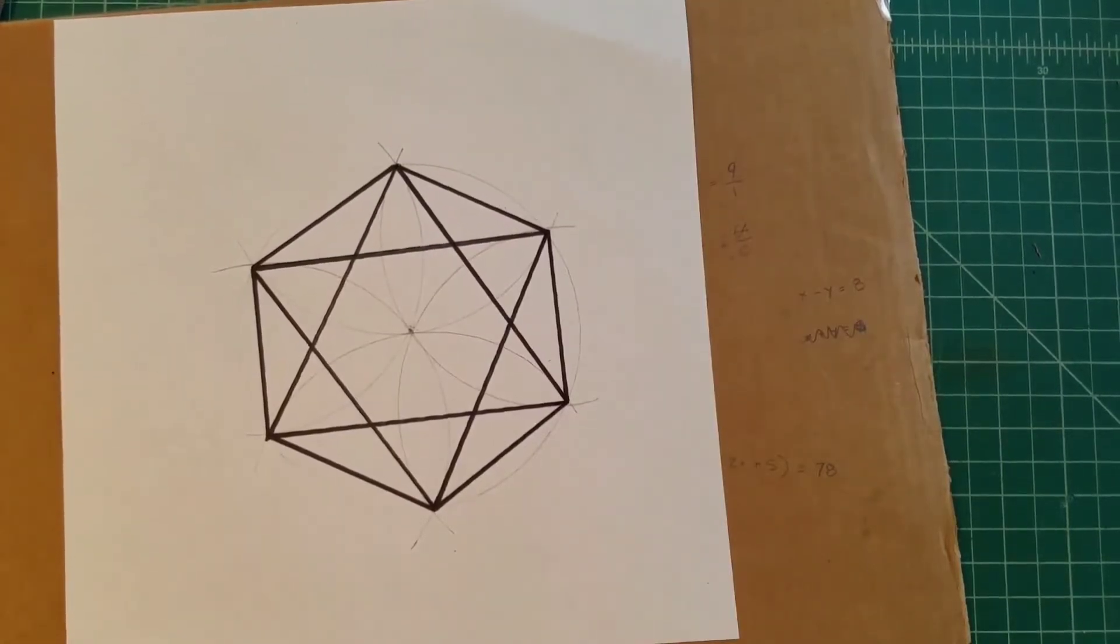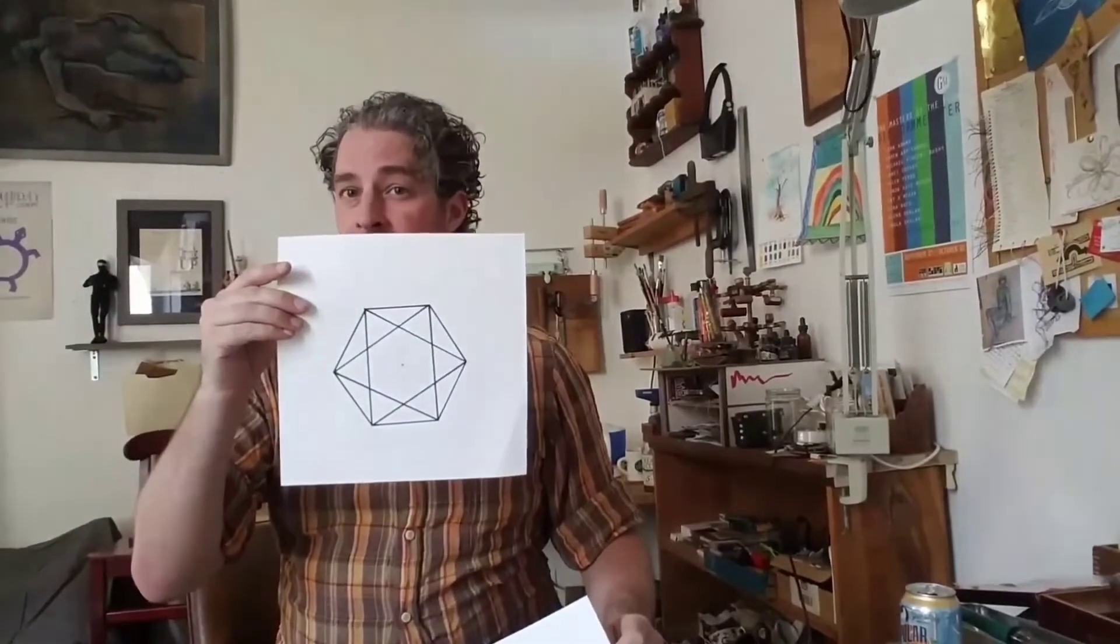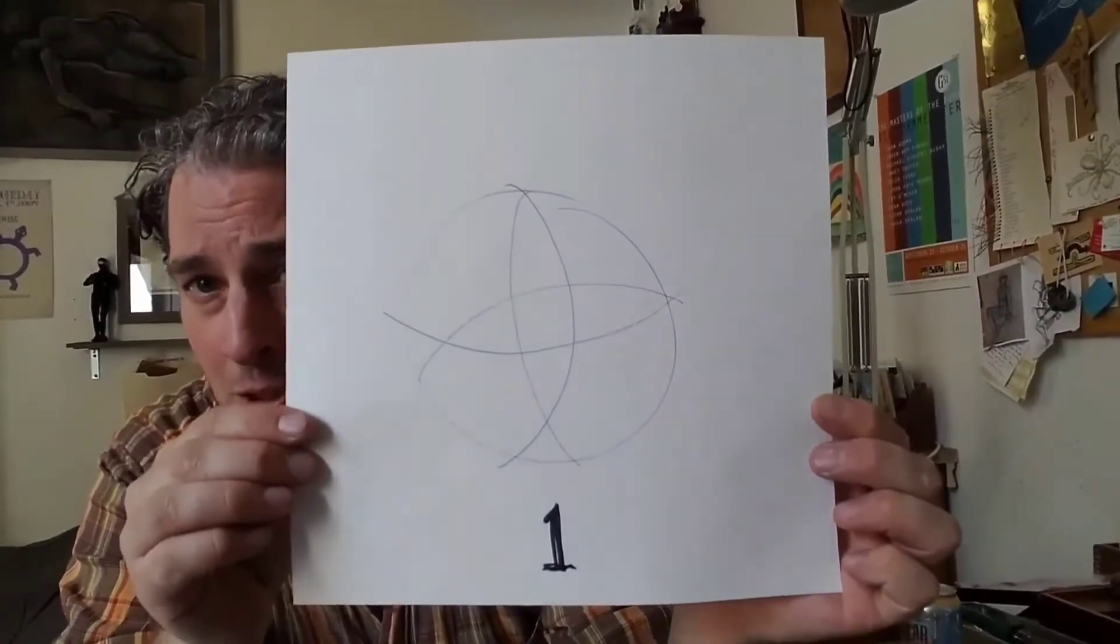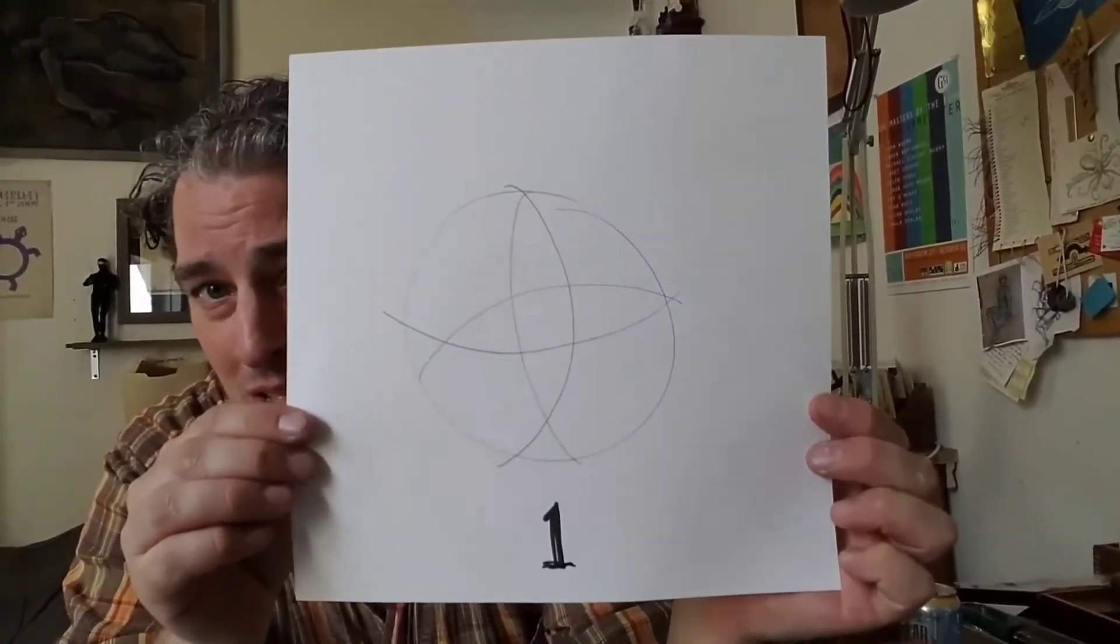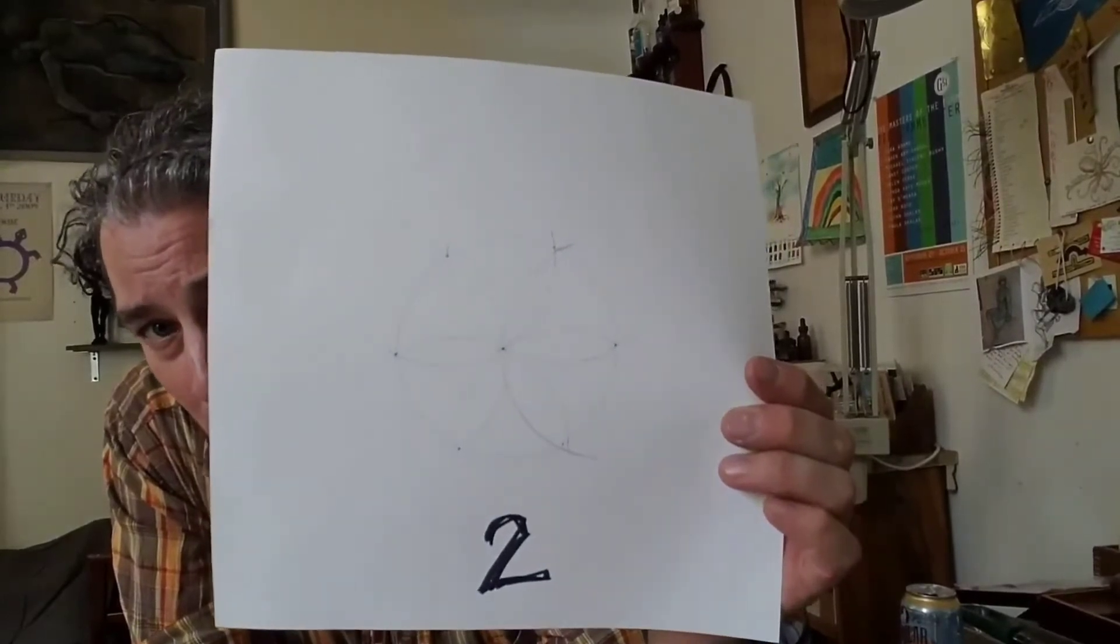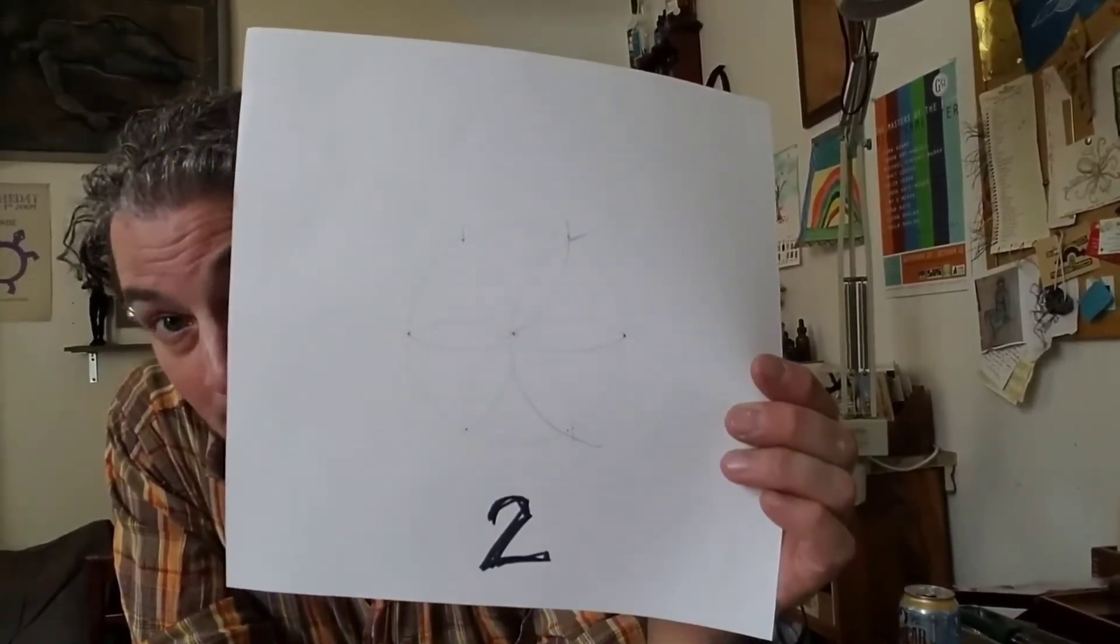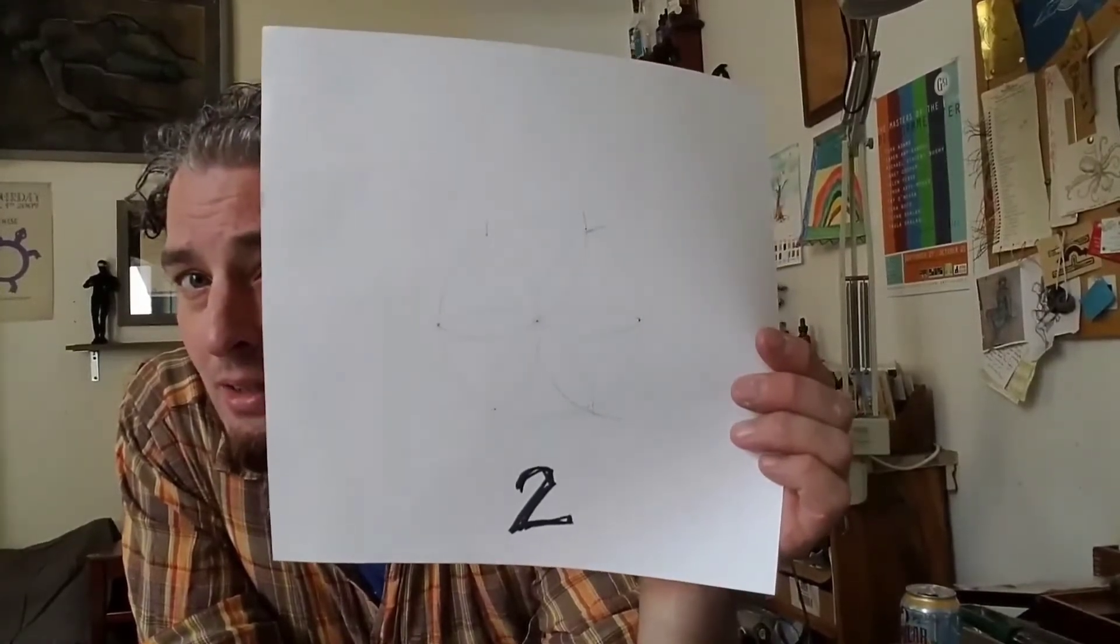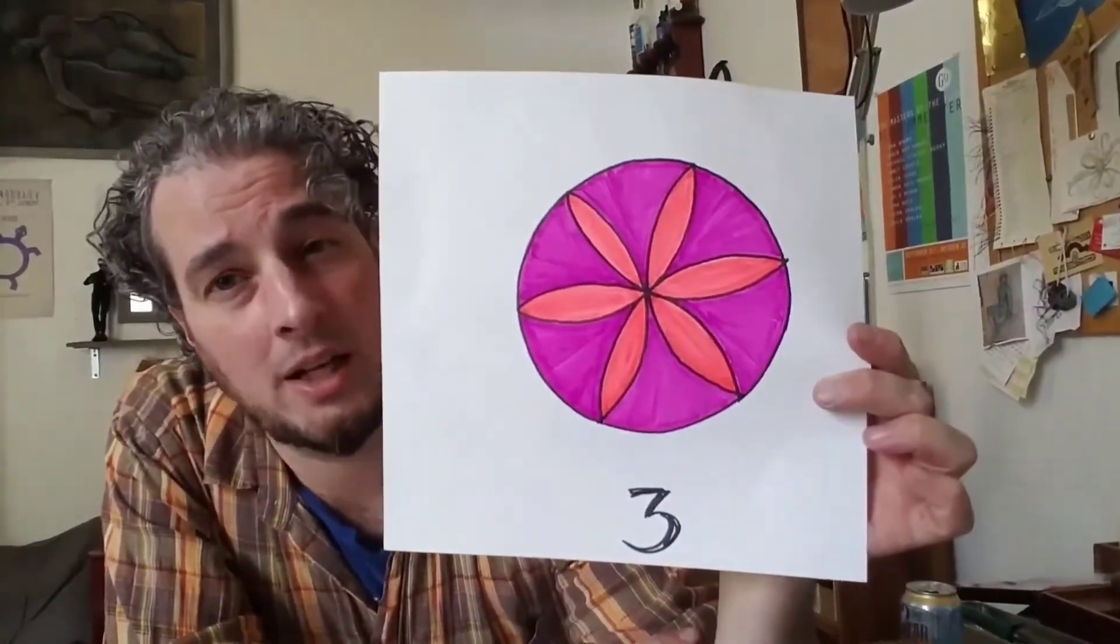If you were to give me a drawing where you made this shape and colored it in, I would not be mad because I know you've used your compass to make the hexagonal floret. Or you create a star of David hexagon, a more straight line geometrical shape. I'm okay with it. I do want to see it in color. Here's how the grading is going to go down. This is a one. It is clear to me from this picture that no one used any instrumentation at all. Two is the minimum passing grade. A two shows me that you made a hexagonal floret shape. So it's got the six petals and they're relatively even. You didn't color it. You didn't give me any extra detail. That's okay. This will get you a passing grade. You've done the hardest part.